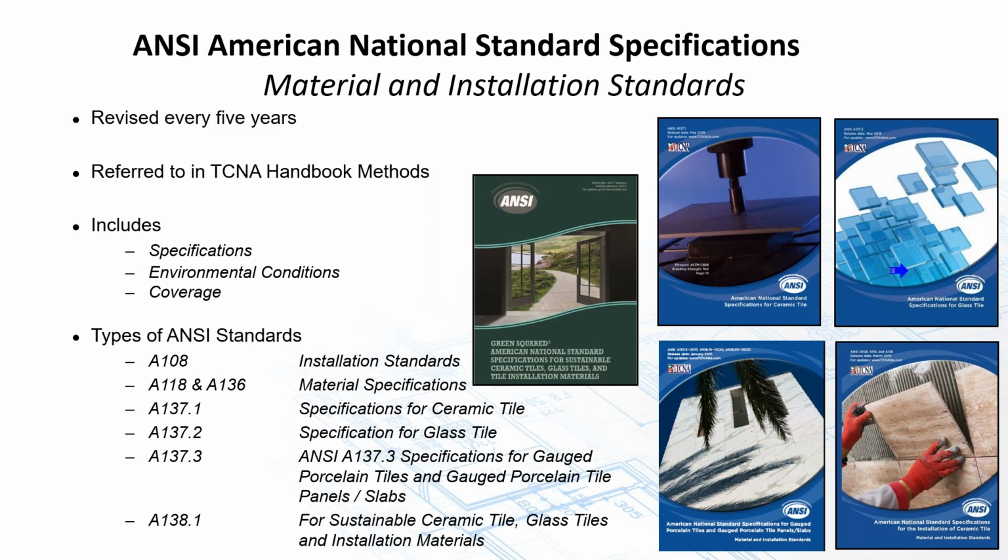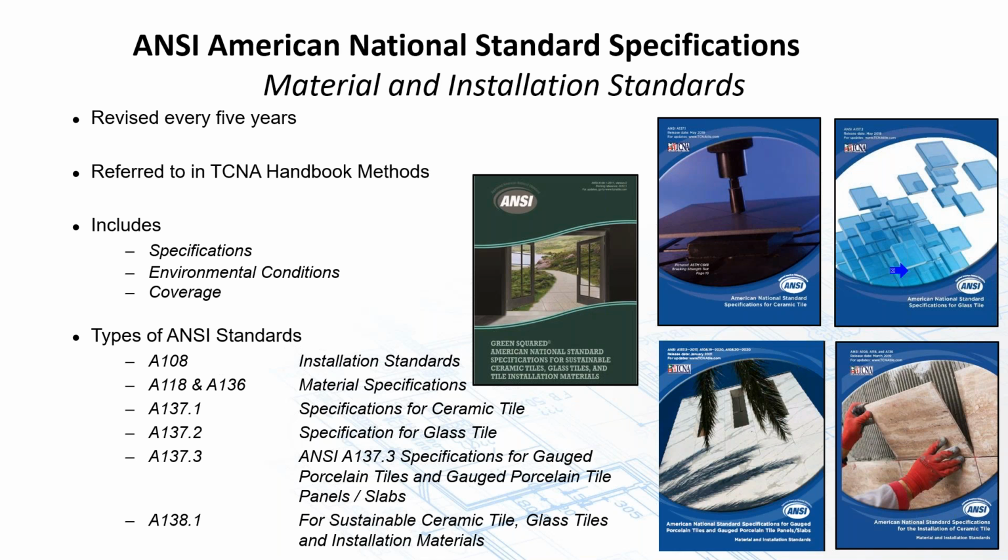It's typically revised every 5 years. Again, because of digital voting, we can make changes on the fly now and make minor changes year to year. But it is referred to in the TCNA handbook, as I pointed out in that one method, F113-17. It includes specifications, environmental conditions where the materials should be used, and coverage, how much contact of the adhesive, or mortar, you should have between the tile and the substrate.